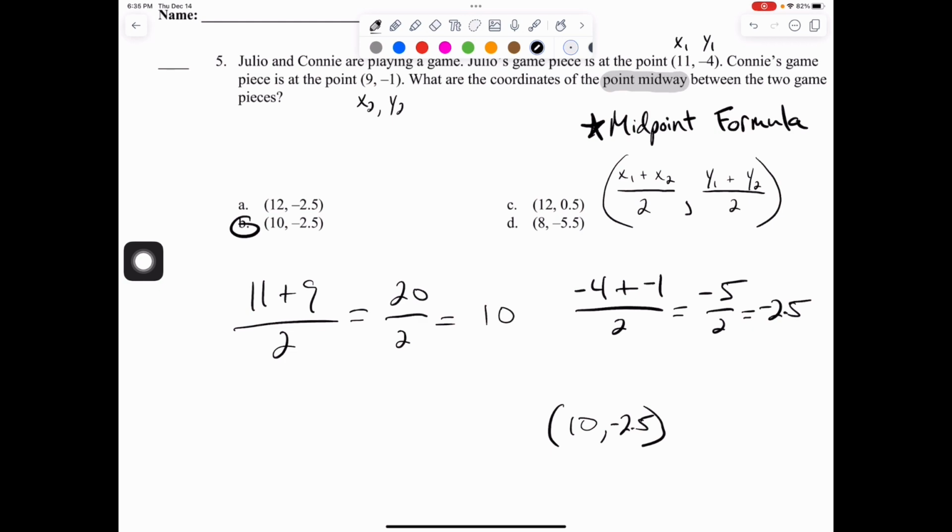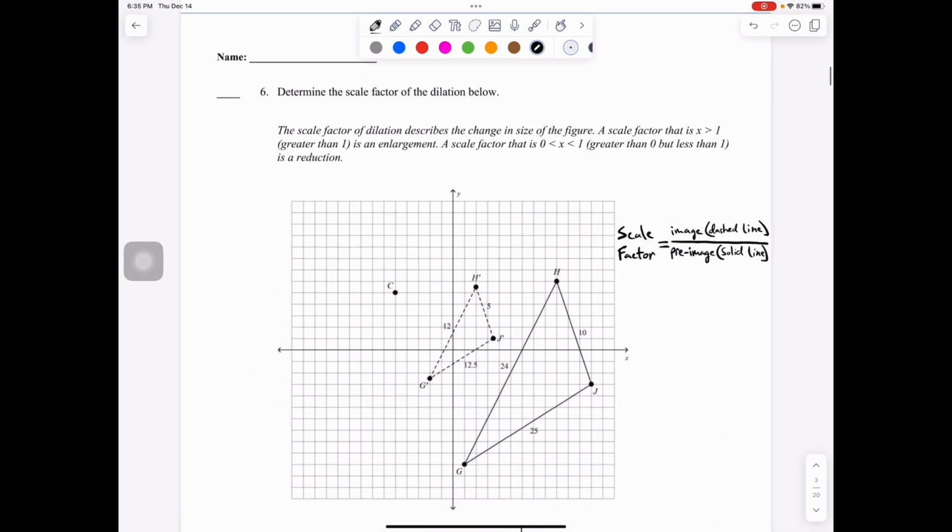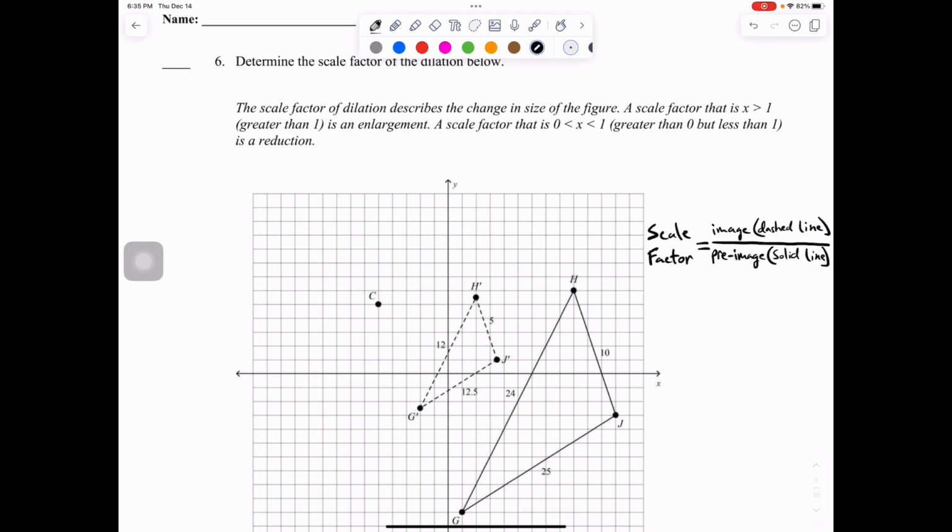All right, very quick one for us there. Moving forward to number 6, again, should be another quick one. I'm not even going to bother to color code because we've been over it before. And I do have notes that are color coded that I did post already. So let's just take a look at it.